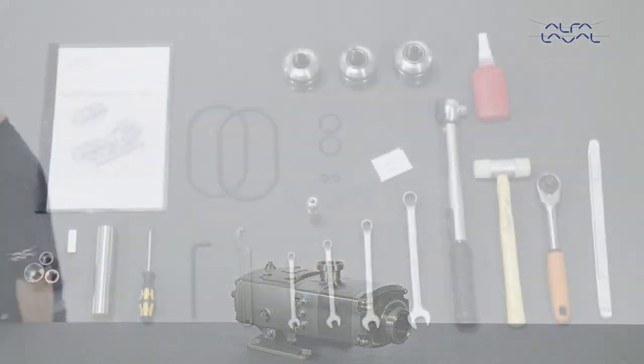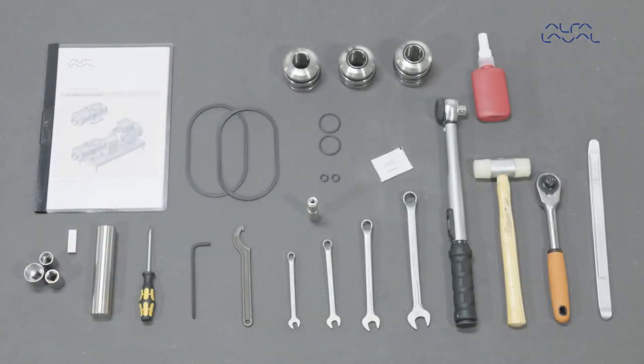To maintain the Alfa Laval twin screw pump as shown, these tools are required. Always remember to read the instruction manual thoroughly to make sure that you cover all the maintenance steps. This video only shows you some of the steps. When servicing Alfa Laval equipment, always wear appropriate personal protective equipment.